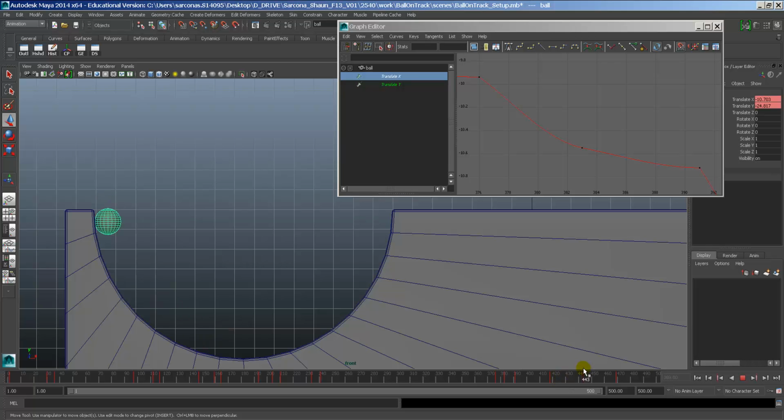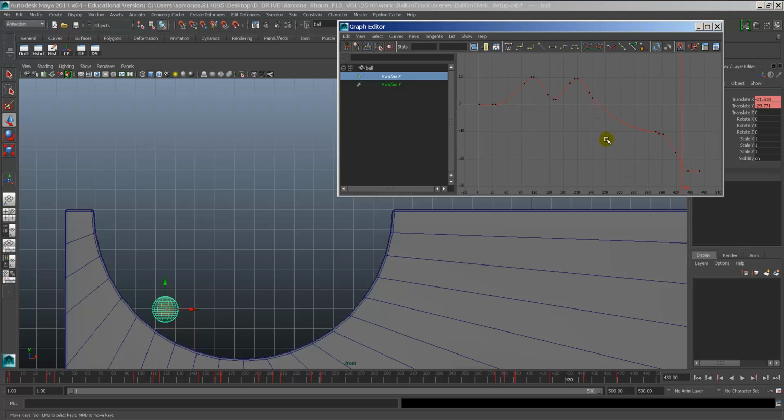Your natural instinct is to, okay, we're right here, let's just move this over and set a key. Okay? And then we'll do the same thing on the other side, come here, move this over, set a key. And what ends up happening is you don't really have a whole lot of control over it in the graph editor. Alright? The graph editor is going to be your friend. You just have to trust that that is going to happen, and you just have to keep playing with it until you do.